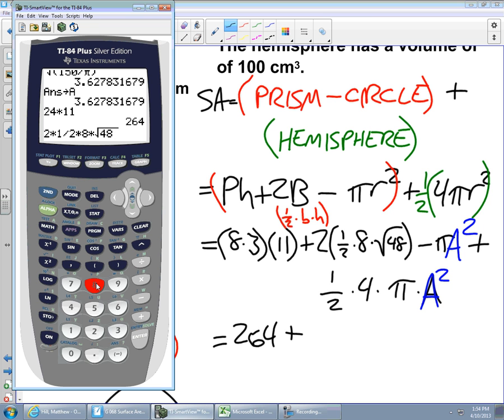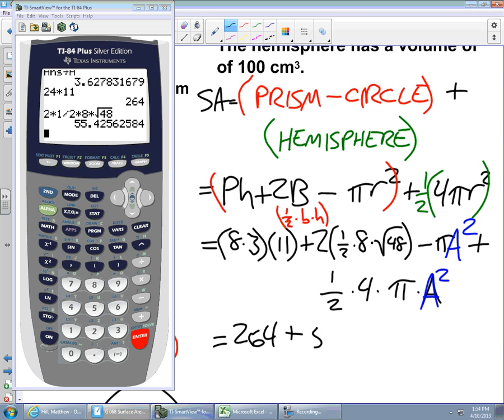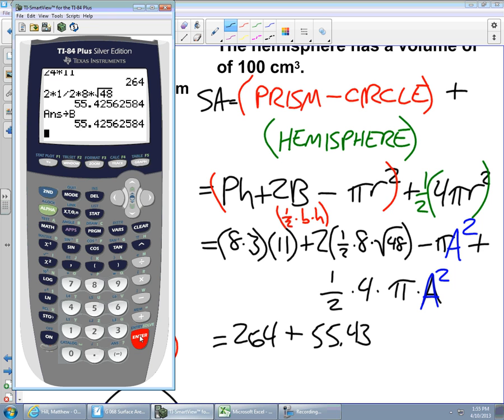Well, we're going to end up with another big pile of decimal points here. 55.43. But I don't want to round off in the middle of the problem if I can help it. I'm going to need this number in a minute to add it in with everything else that's going to be on this line. So what I'm going to do is go store B. I'm going to pick a new variable. And there the calculator did nothing. All it did was store the value as B.